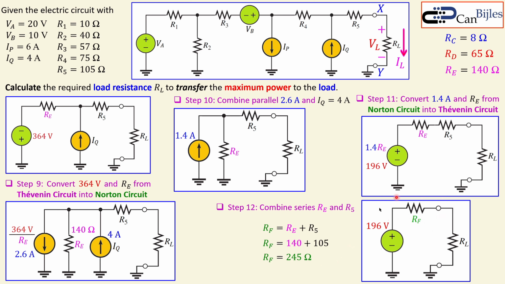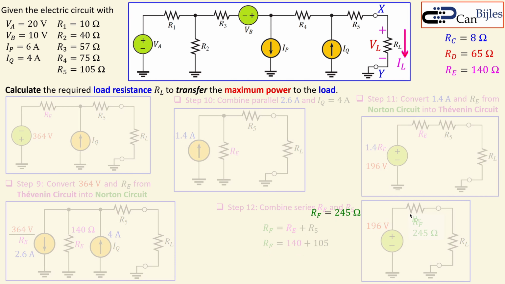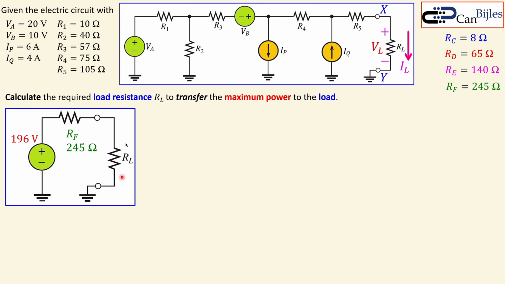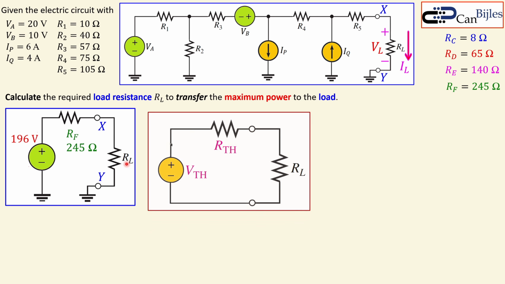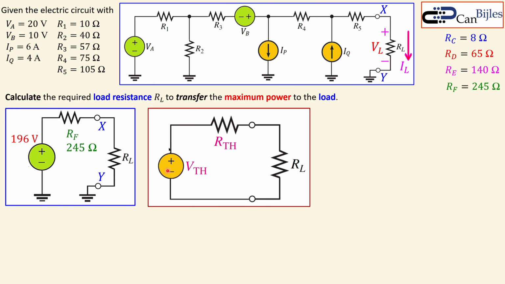Now we are actually almost done. So we have our resistor here and we have our voltage source here. And that's also what we wanted. So just a voltage source in series with a resistor. So let's then collect everything we have here. So we need to calculate the maximum power transfer. Still, that was the question. And this is the circuit we got finally. But we know these are the two nodes between the load. And this was the general circuit for the Thevenin equivalent circuit, which is connected to the load. Again, X and Y.